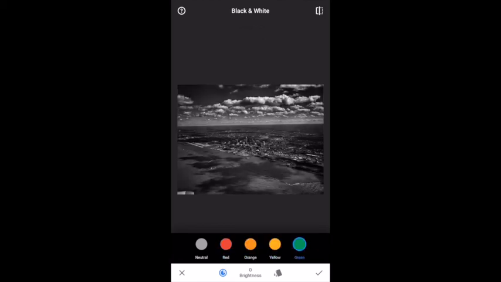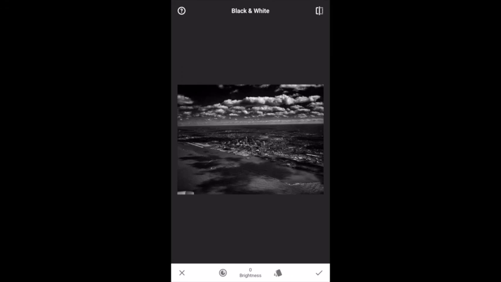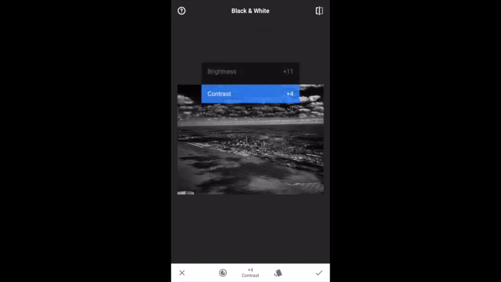So it's up to you to decide what you like. Green looks pretty good actually, although I think I like the red a little bit more. So I'm going to stick with red. Again, putting my finger on the image, scrolling up and down, I can play with brightness. So now that that red has really made this go darker, I can brighten the image up maybe just a little bit. I kind of like that there. Contrast, I can increase it, which might be overkill, or I can decrease it ever so slightly. I think I'm going to leave it just a little higher.